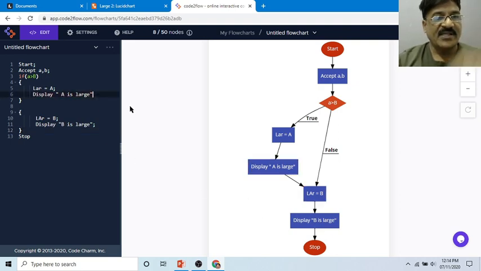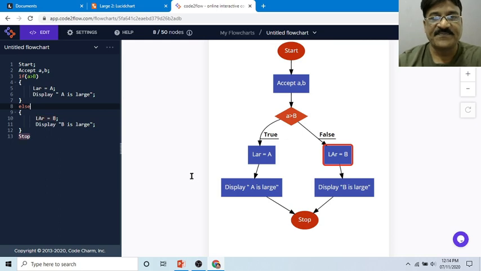Now here also we have to give a semicolon. Here we did not write else, so the else part is going wrong. So, except for that: if A is greater than B, true part large is equal to A, then A is large, otherwise large is equal to B, display B is large and stop.